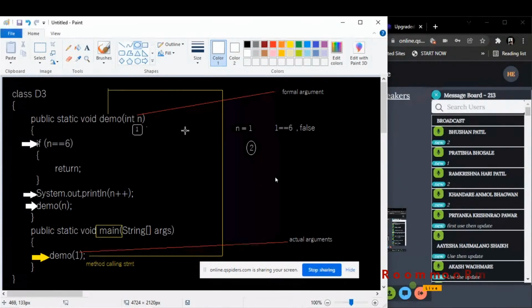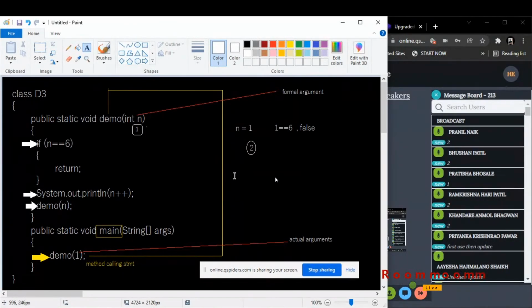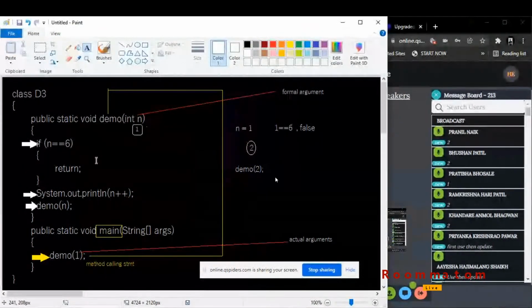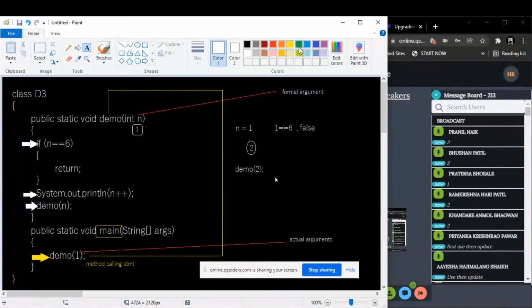So it will pass demo and 2 in the argument. When it is called, again a method call statement means transferring the control from this statement to the called method. So it will get called and it will go there.